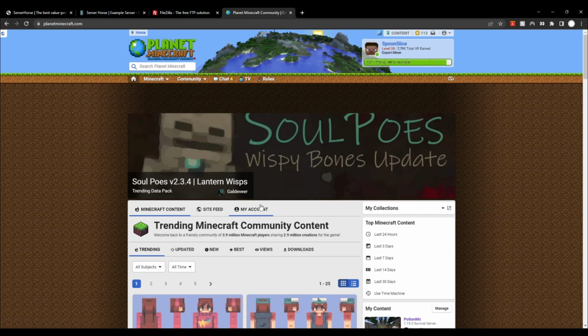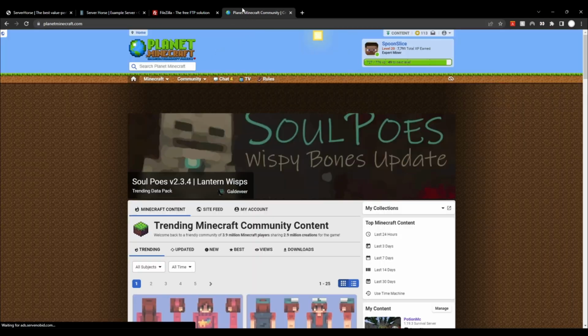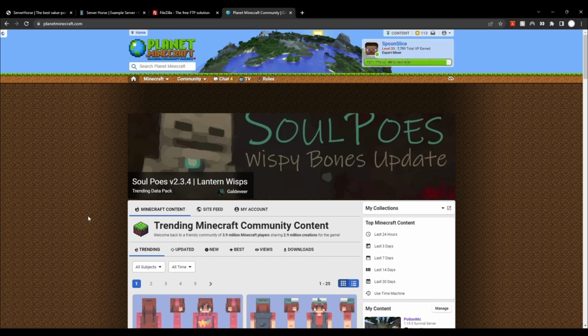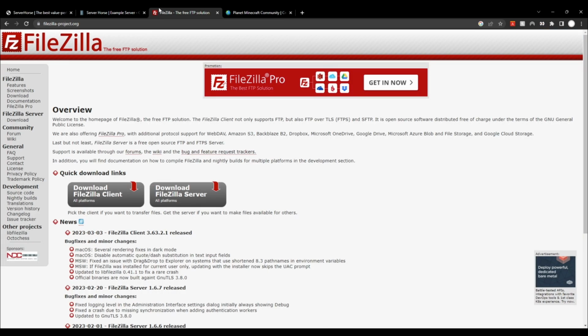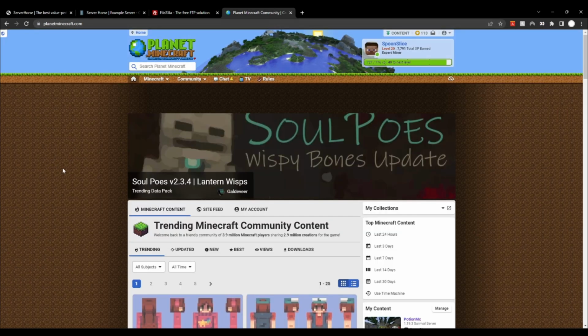Since we are Serverhorse, we're going to be using Serverhorse as an example here, but if you use a different hosting company, it'll be pretty much the exact same steps. They may have more limited versions of this. Perhaps you'll be forced to use FileZilla, but depending on the situation, you may be able to use some of the similar methods that we'll be going through in this video. So we'll make this very, very brief, and we'll go right into the video here.